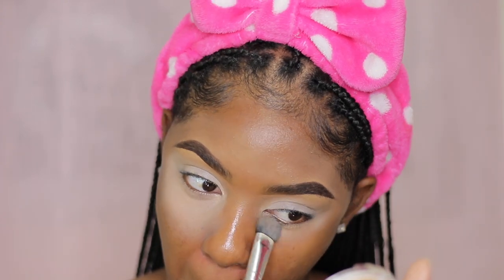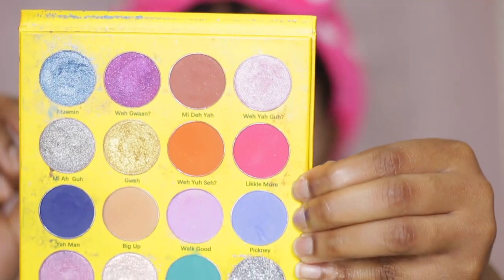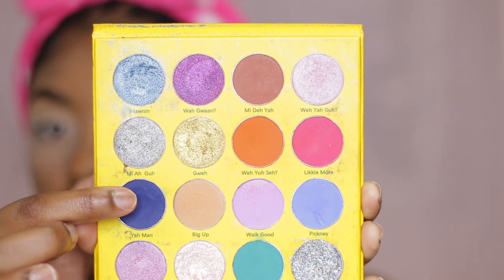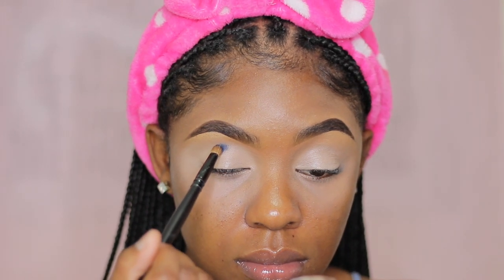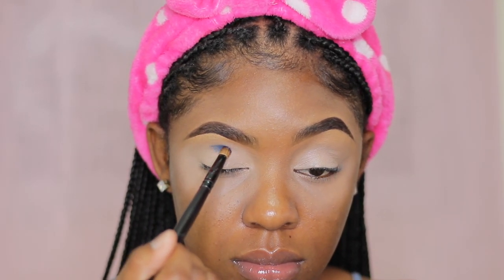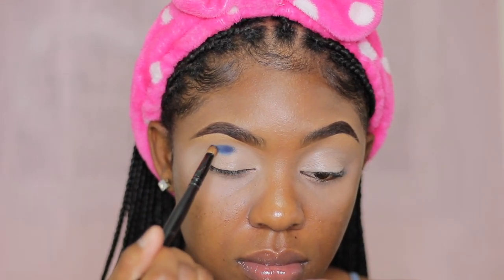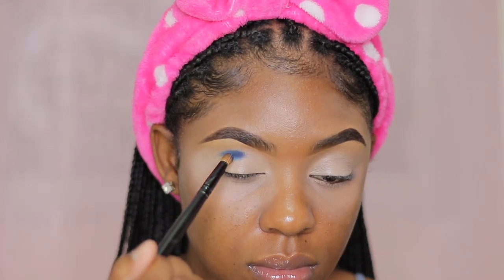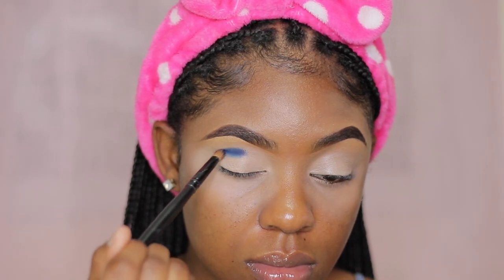So I ended up putting some base under my eyes as well because I was planning on doing shadow underneath before going in with my foundation, but I ended up changing my mind. Anyways, I'm going in with my Chat Patois palette and I'm using the shade called Yaman, and these palettes are from a brand called Yardie Cosmetics. They're really pigmented. They kind of remind me of the Juvia's Place eyeshadow palettes, and it's a Jamaican themed kind of palette, so yeah, I really like those.